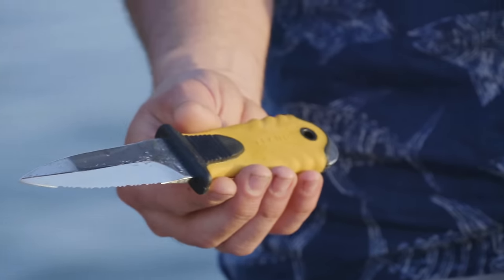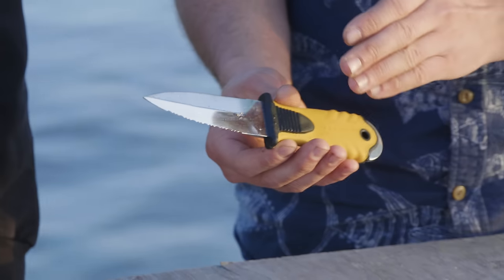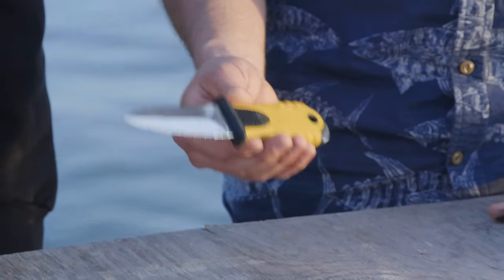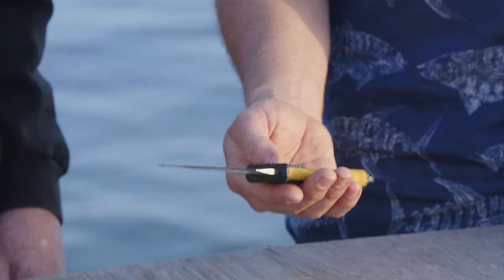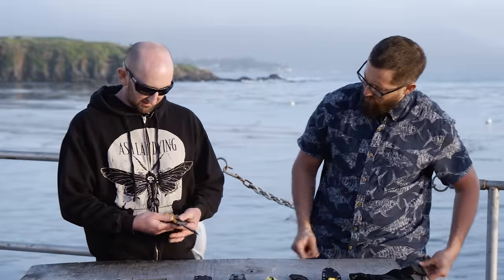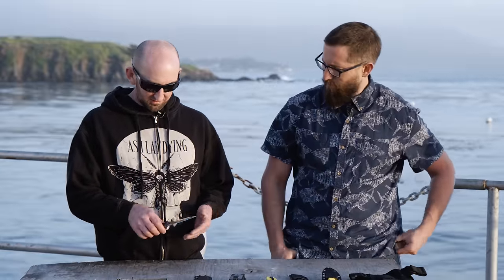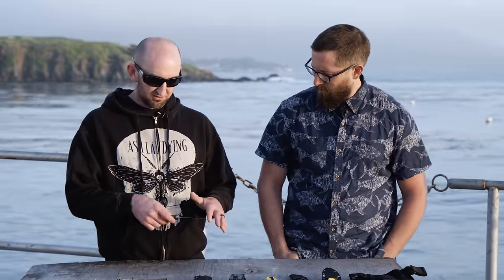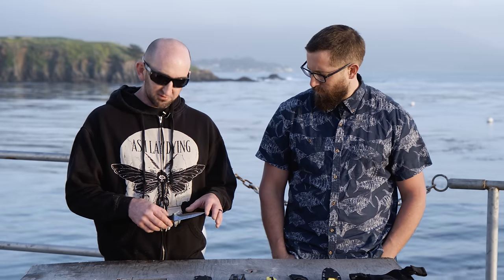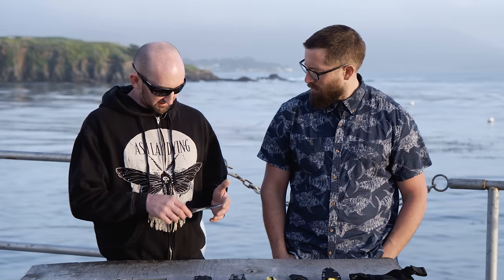Now, if you were to take this knife, we went out today, we didn't get to use this one specifically for catching any fish. It was pretty rough waters. But if you were gonna use this knife, what would you have to say about this knife? Well, this looks like something that you could use if you're spear fishing. Mostly your knife, if you're spear fishing, is going to be for dealing with fish.